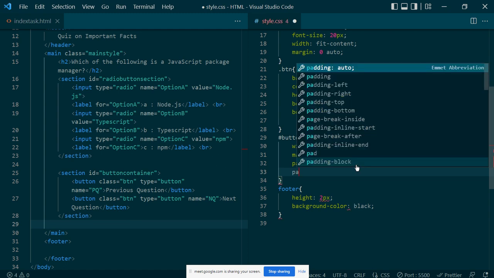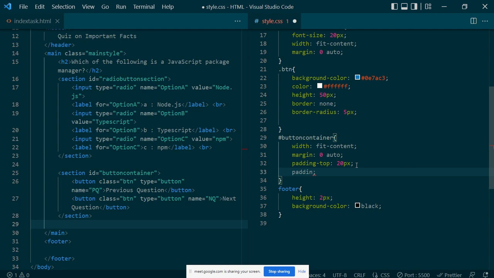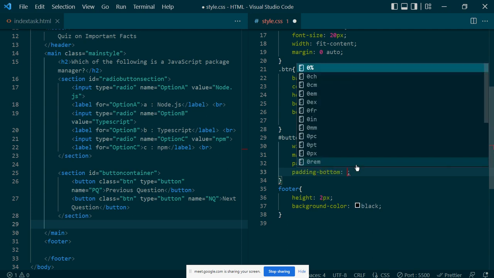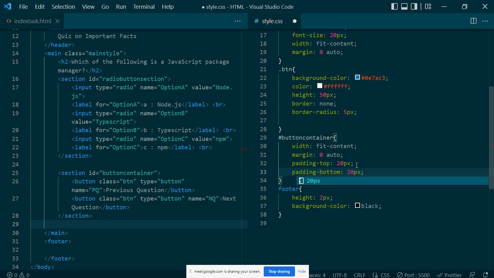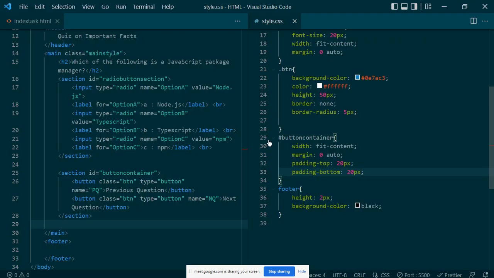Are we supposed to class it or just write footer? Just write footer, there's no need for class. There's only one footer in the document. And you're not writing anything inside the footer? No, there's no content.